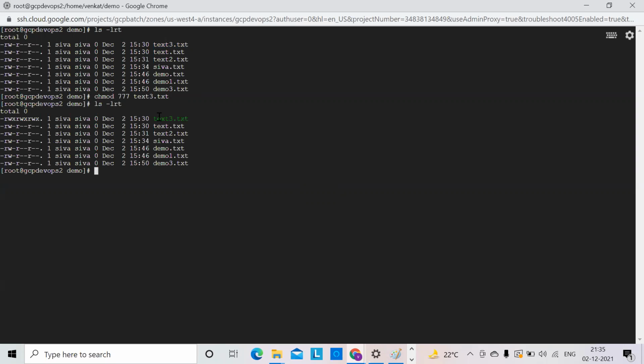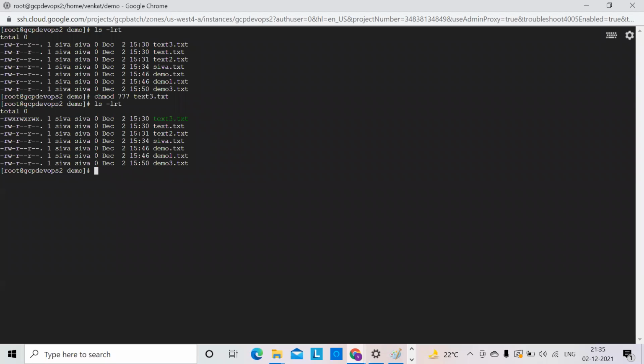Then ls -lrt. You will observe read, write, execute. Read means 4, write means 2, execute 1: 4 plus 2 plus 1 is 7. Again, 4 plus 2 plus x is 7. Again, 4 plus 2 plus x is 7. So we will get 7.